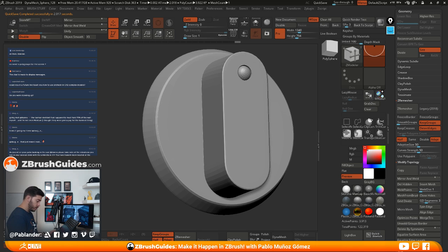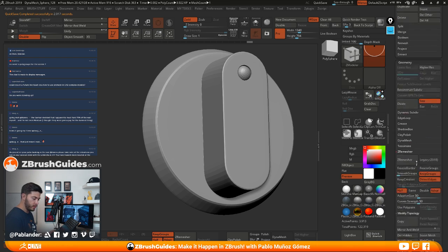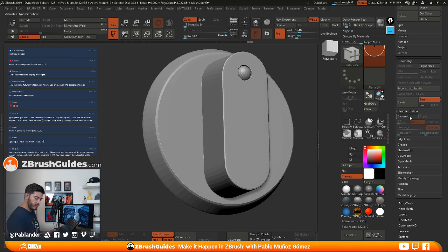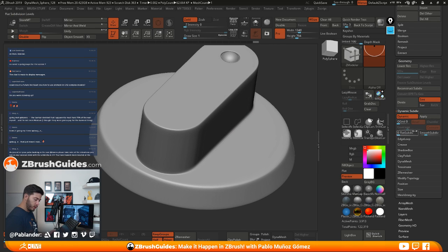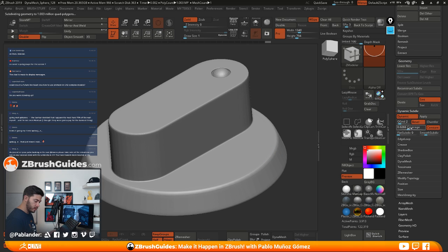We can use dynamic subdivision. I'll do it from this angle so you guys can see what I'm doing. Enable dynamic subdivision from this here, and that gives us these very nice and smooth areas, right? So we can use something, not Q-grid in this case, but we can try Q-grid, see what that gives us. Enable bevel and the coverage, just to tweak this. I like the bevel in these areas, but I also like the sharpness here.